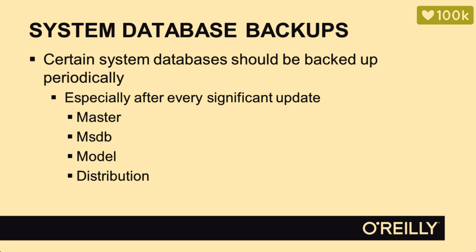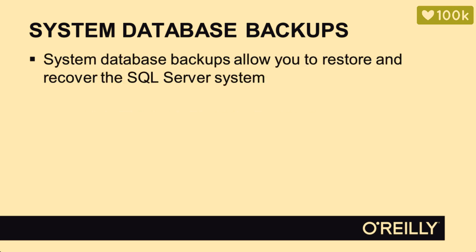Is it a deal killer if we don't have these backups and we have a failure? Well, no, it's not, but kind of is when you think about the solution, right? If we've got all this stuff set up and we don't have a copy of our MSDB database and we have a significant SQL Server failure, that just means we have to rebuild all of our jobs from square one again. That's not going to be a good weekend. System database backups allow you to simply restore and recover the SQL Server system to exactly the same state it was in before a failure occurred.